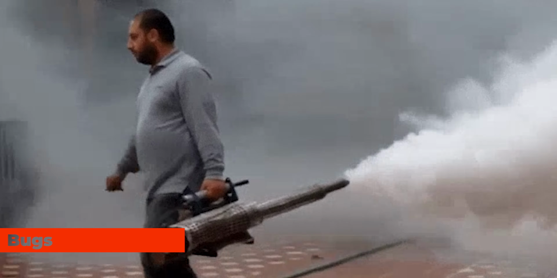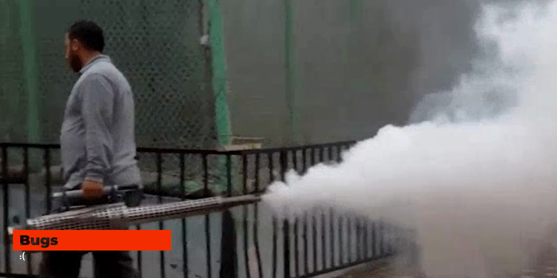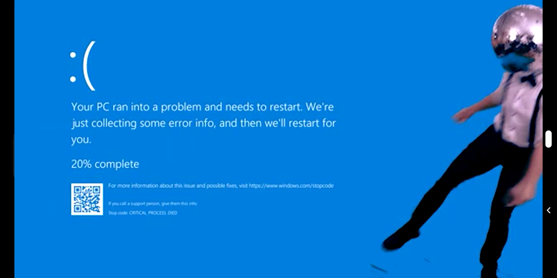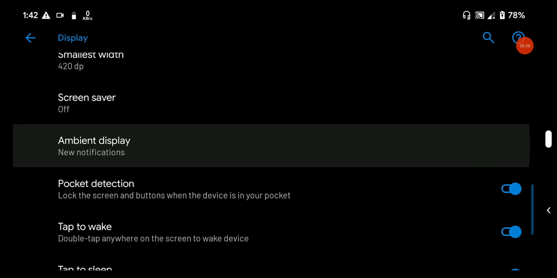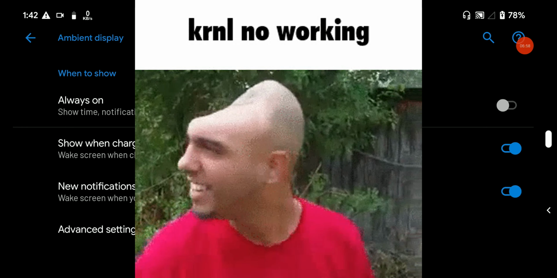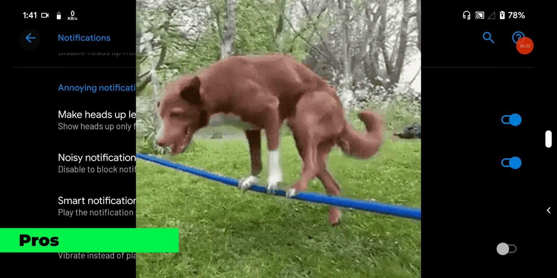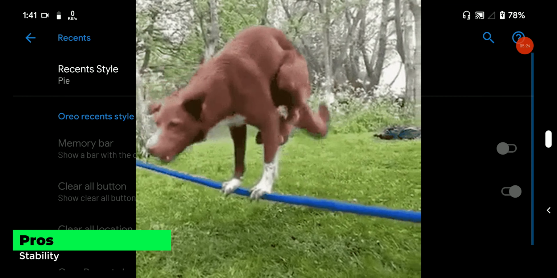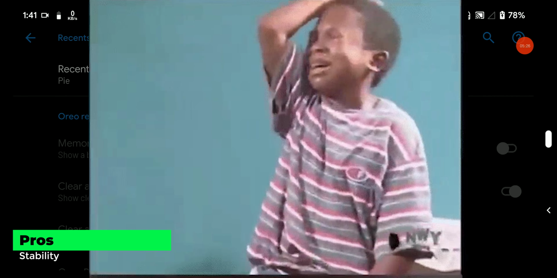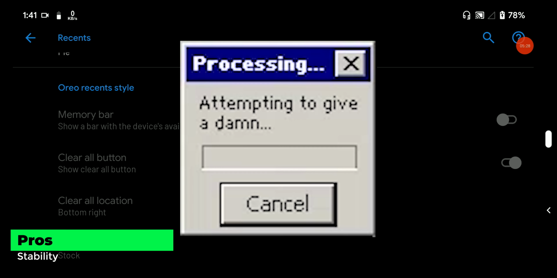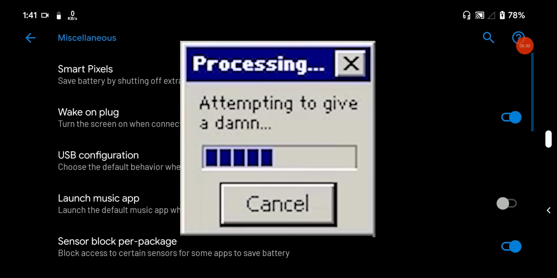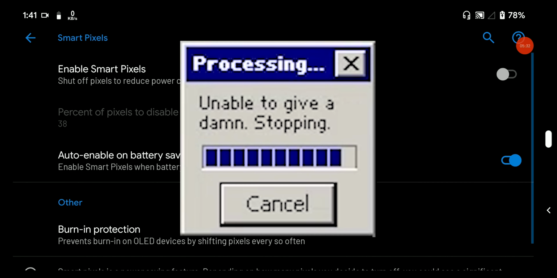Talking about bugs, there were no bugs that I faced so far. Everything was working fine, but there was some system UI crash, and the cause of the system UI crash might be the EAS kernel. In terms of stability, this was a good ROM. However, occasional system UI crashes might be a problem with the latest EAS kernel, as this ROM came with Genome kernel and at that time there was no support for EAS.